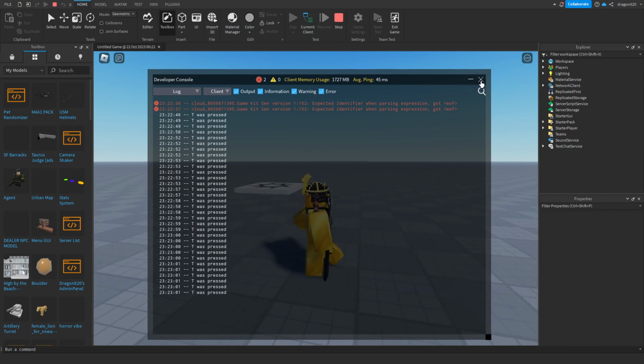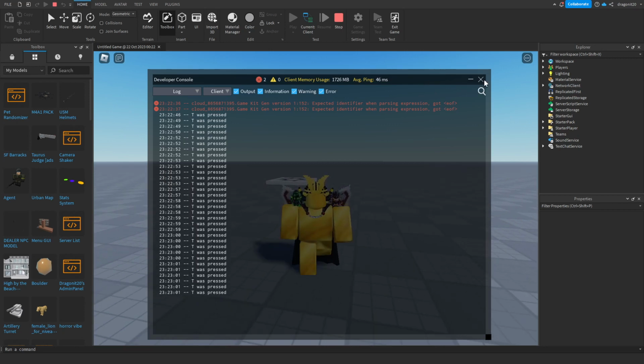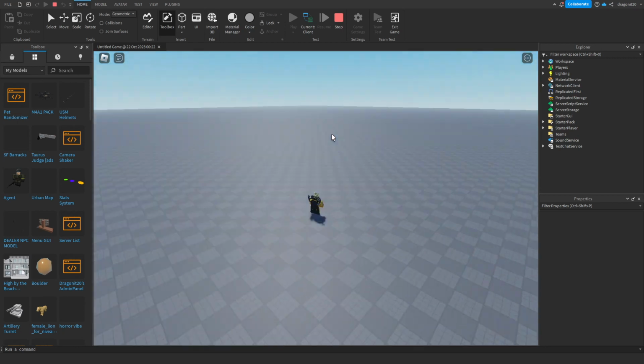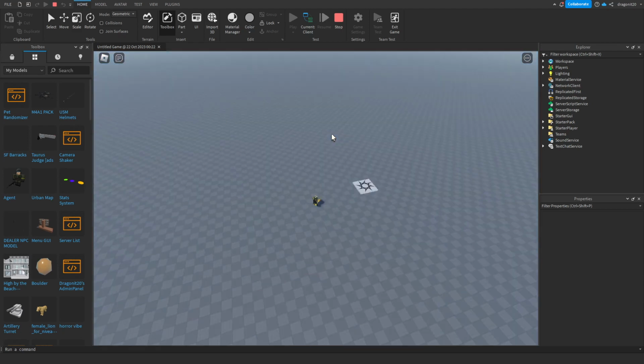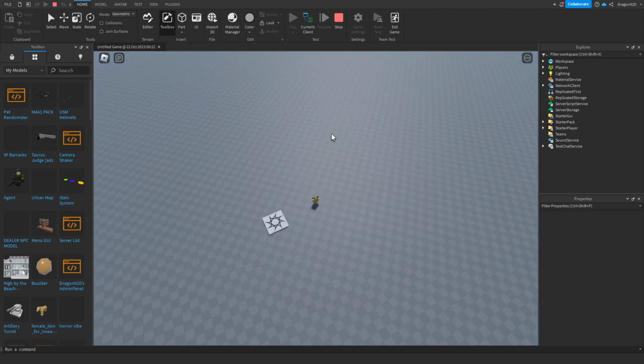This is a very important function for scripting, because with this you'll be able to do lots of stuff. Let's say you want it so that on T, the player gets teleported somewhere. It's a very good function, and I recommend using it for your game.